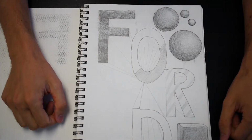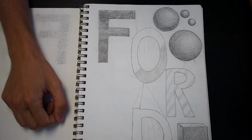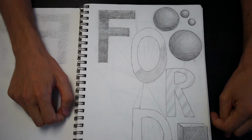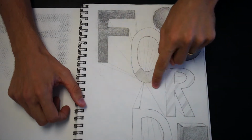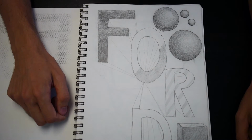All right, so here's the first page. I didn't really know what to draw, so I just wanted my little signature in there, just to label this as mine, so I decided to do my name. And as you can tell, at the time I was really into drawing 3D characters, like letters. Just take a ruler, find one origin point, and then draw all the lines to there. It's pretty fun to do.